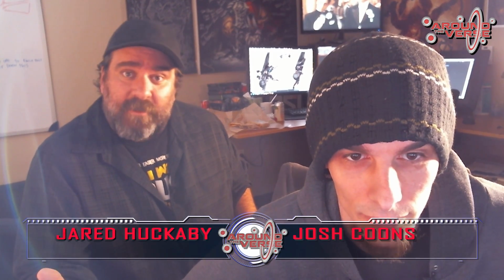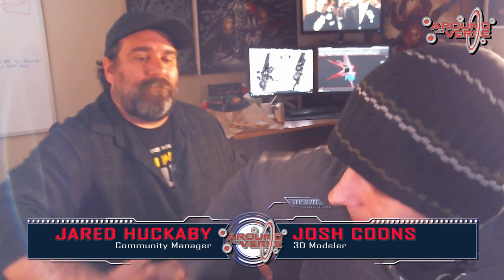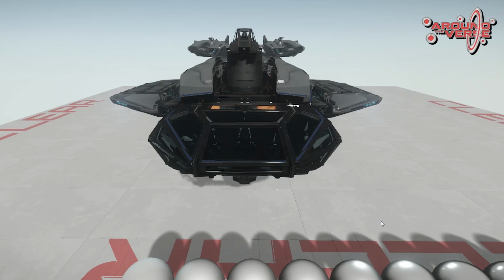And now we're here with 3D artist Josh Coons, who worked with Chris on the exterior of the Constellation. Josh, how you doing, man? I'm doing good. All right. Now we've got a couple minutes left, so take us through the exterior. Show us what you got.